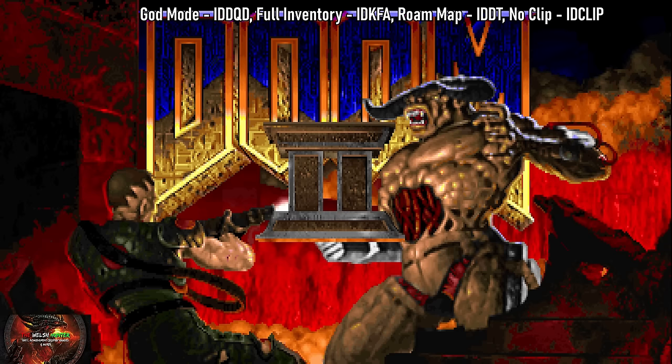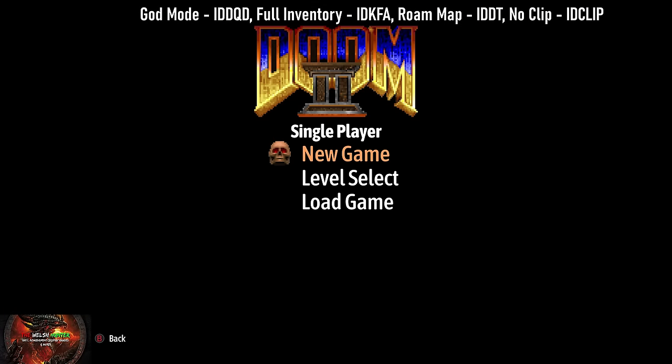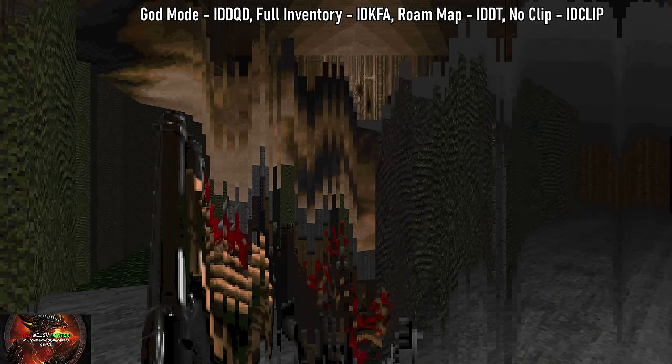Okay, so back to Doom 2. Now we're going to be going for the Untouchable achievement. This is where we're going for roam the free map. So we can just stick with new game. You still have to get them under par, and you have to put it on ultra violence difficulty again. So make sure that it is on ultra violence.